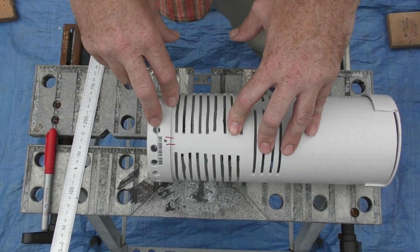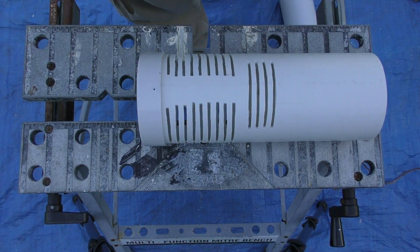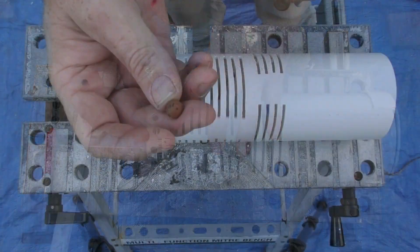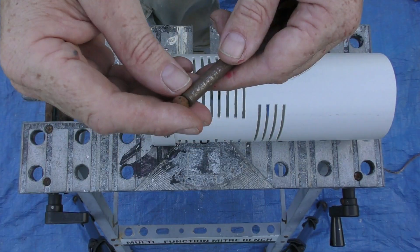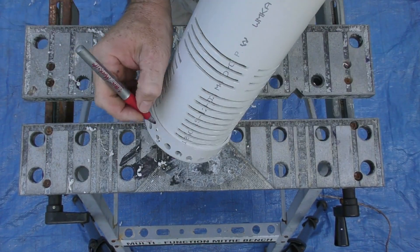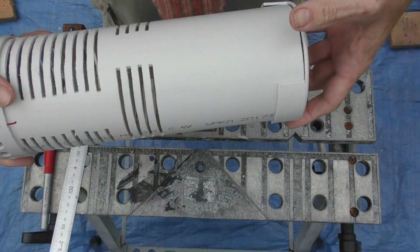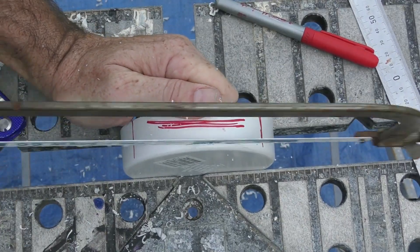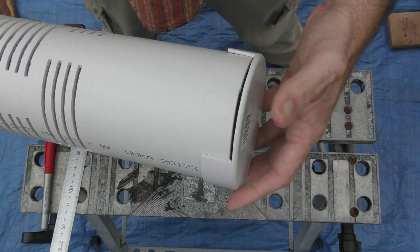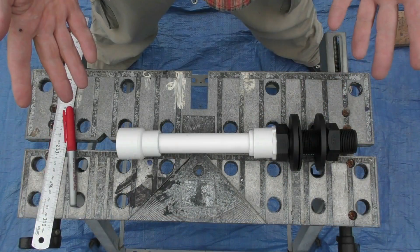The next job was to drill drainage holes in the end cap for the base. I secured the end cap onto the base of the shroud using three screws to stop them separating while drilling. For the hole size I chose a drill size that wouldn't let the smallest clay ball through — that way no clay gets into the base of your shroud. Once drilled I removed the screws and put three alignment marks around the shroud and end cap to line up the holes on installation. For the top cap I cut two sections out of a 100mm end cap, leaving two 50mm sections on either side — it sits loosely on top and stops leaf matter or debris fouling the bell siphon.